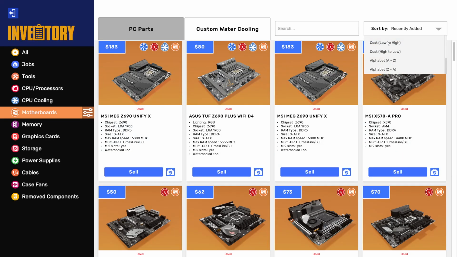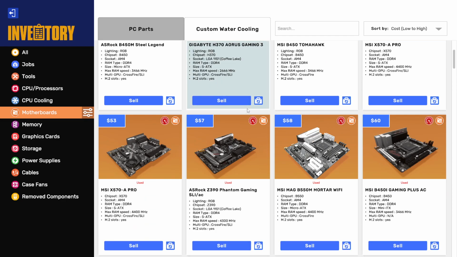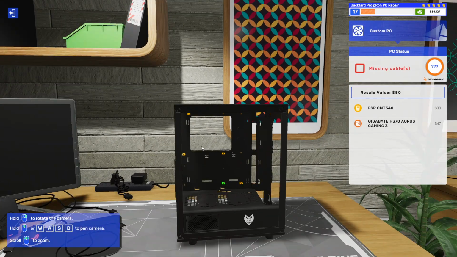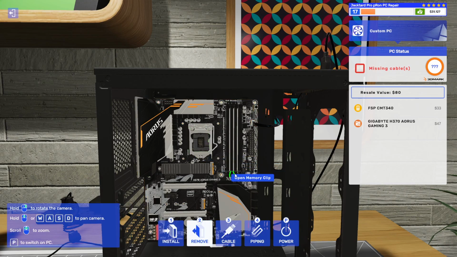Motherboards. Coffee Lakes are going to give us some interesting results. Moderately good results, even though the RAM speeds are shite. Let's just do it anyway. Because yeah, the RAM speeds are shite and this is a shite board. So the shite should be sorted out.